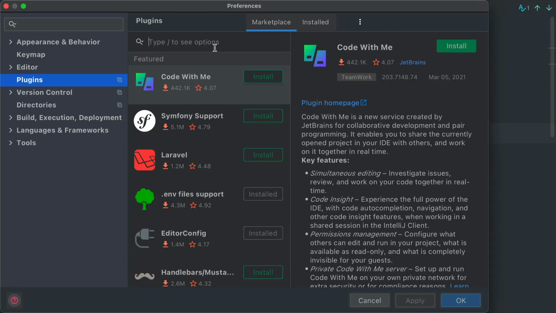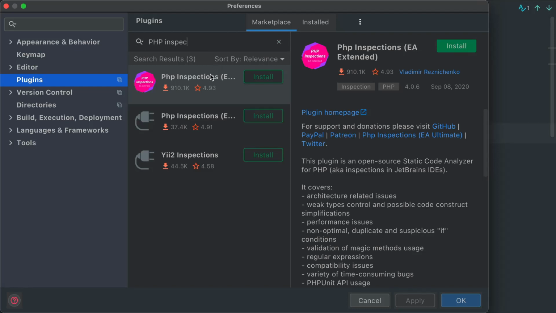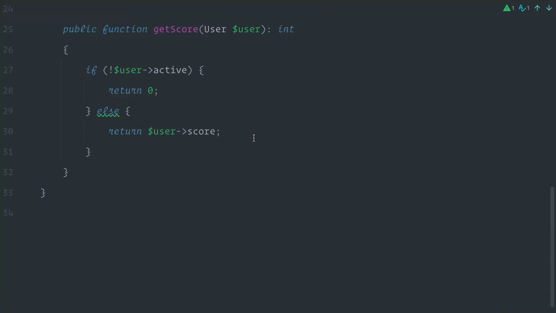Also, a plugin that I use all the time is called PHP Inspections EA Extended. So this is a static code analyzer which helps you with more inspections. PHPStorm by itself is already a code analyzer, and it helps you to find some errors and tells you about what you could do better. And this plugin provides even more of those inspections and also solutions. Install it. This time we need to restart our IDE. Back after restarting, you can see that it has now been enabled.